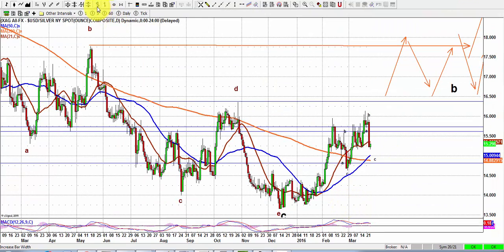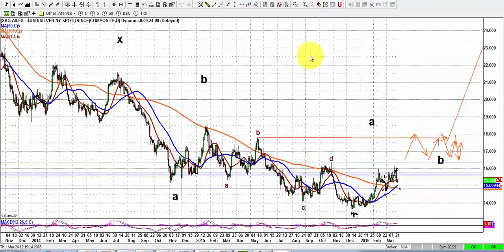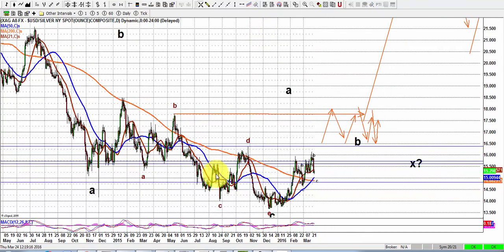Okay, this is silver. Without going down into providing very detailed labelings here, I would like to see absolutely silver staying above 14.5. I mean, it's better if it stays above. If it bounces back from a high level, that is always better. But I've already discussed on a number of occasions the idea of a huge rounding bottom here, and that, for example, could prove an excellent shoulder head.